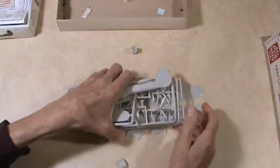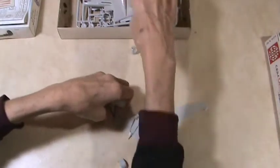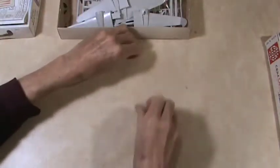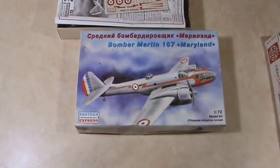So that's my model kit review for this kit. And I will put the box kit back here so you can see the box. So there you have it. That's my model kit review for the Martin 167 Maryland as produced by Eastern Express in 1/72 scale.